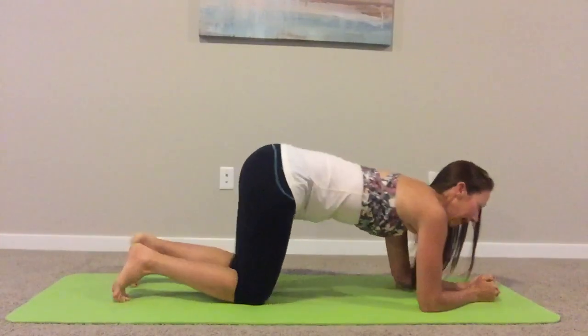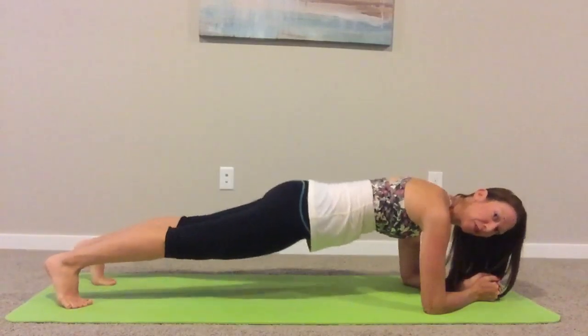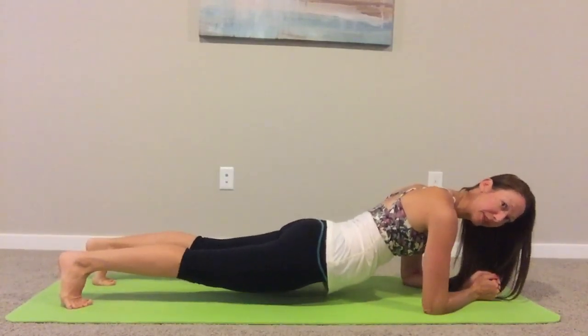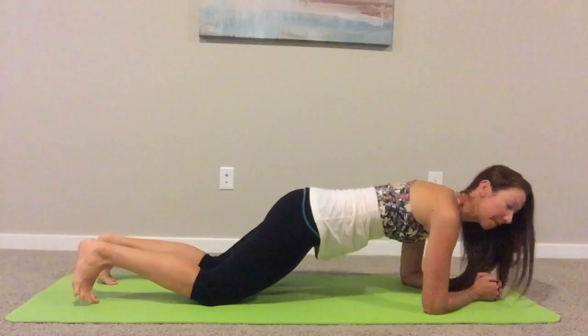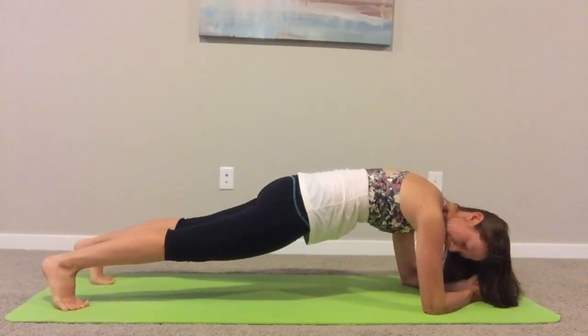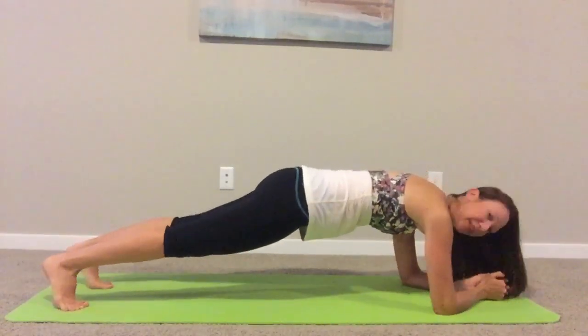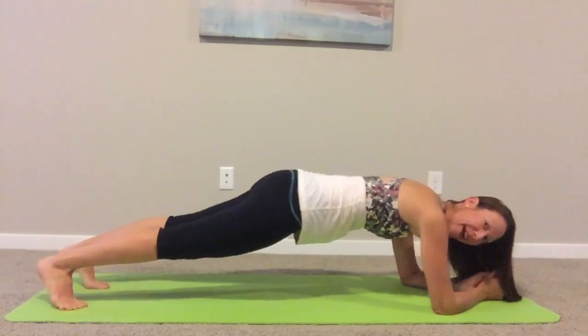So remember in plank that this is not a plank. This is even worse, where you sag the hips towards the floor. That's not a plank either. So in plank, you want to tuck that tailbone under and really feel that scoop of your abs pulling up. And we're going to start with just a little shift forward to back for 10.